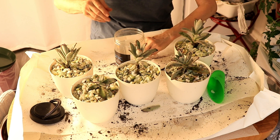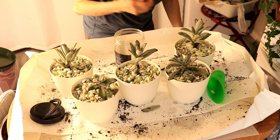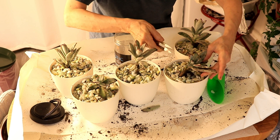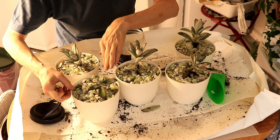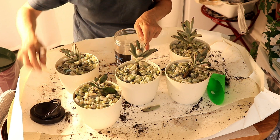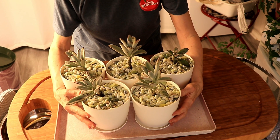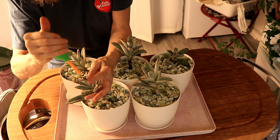You always want to try to water these gently so you don't displace the rocks. Put about a half an inch on top of the soil. I also have this cute little trimming tool from the kit. Considering they really suffered there for a while, they look pretty good. Here are our beautiful plants. Once the leaves are dry, we can get a better idea if they're dirty or need to be cleaned.